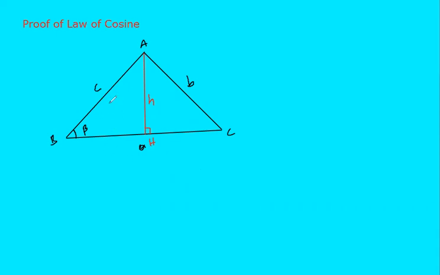Okay. So if I take this sine beta, the sine was opposite over hypotenuse, right? The opposite for this angle is H, so that will be H over hypotenuse, which is C. And if I want to find the H itself, I can multiply both sides by C. So the H will be C times sine beta, okay? Keep this in mind. I'm gonna leave it for now.